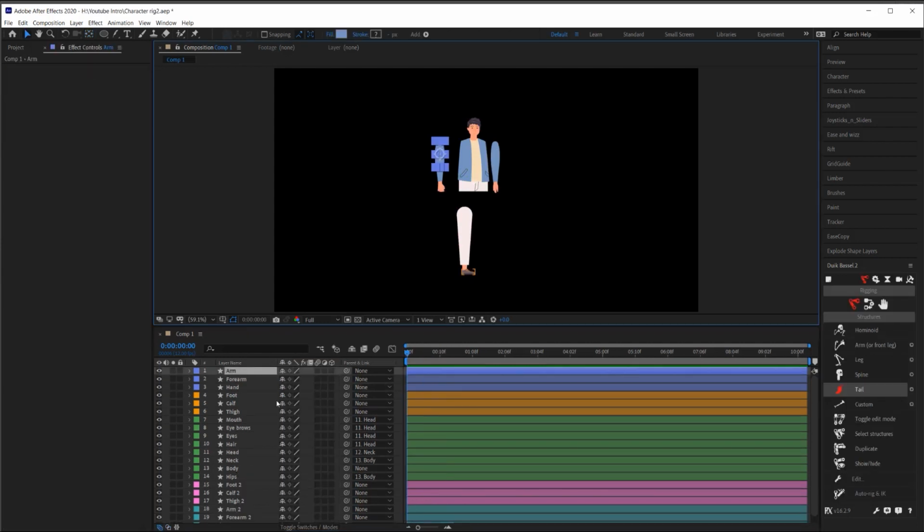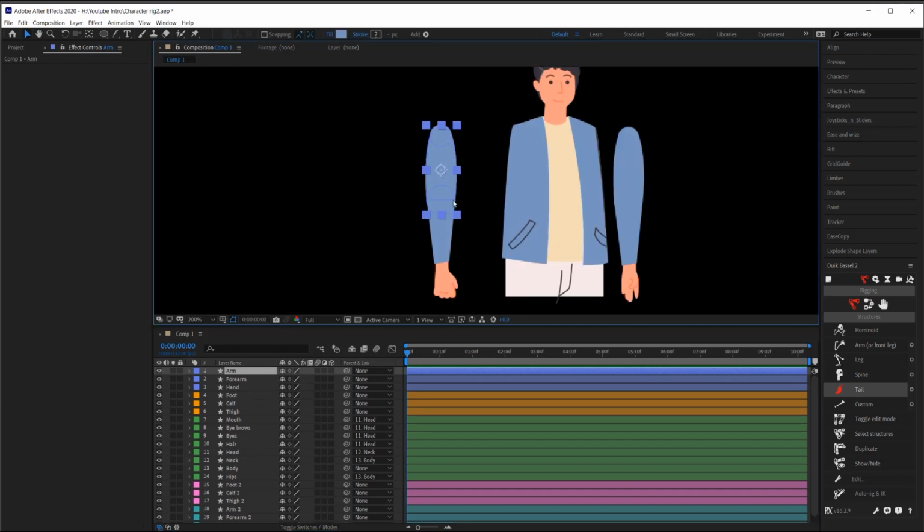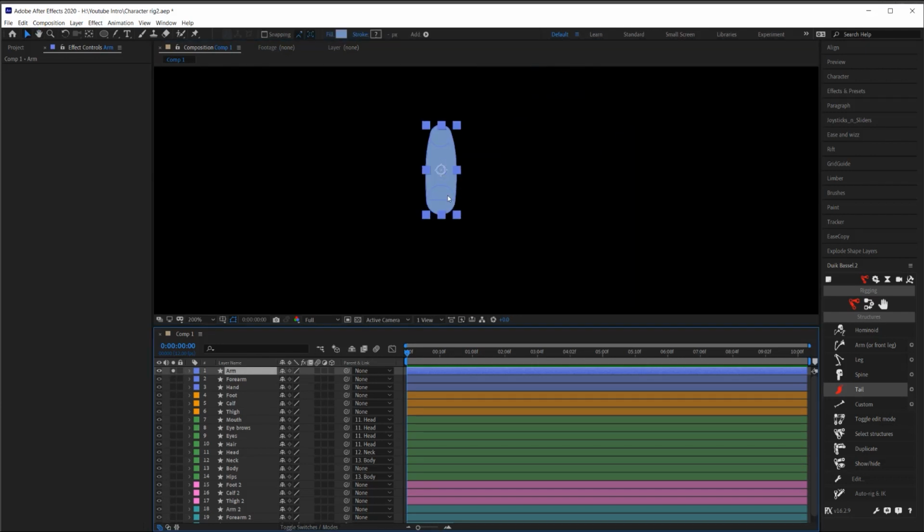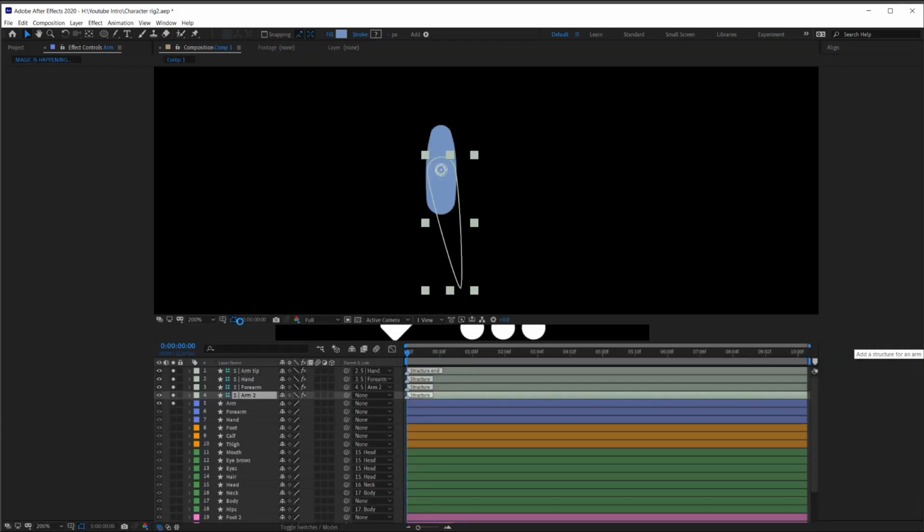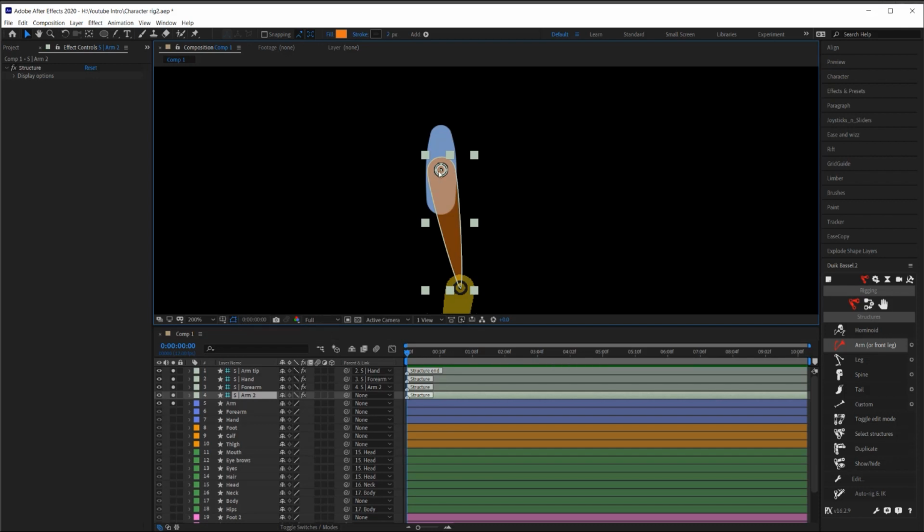All right, so we're all ready to rig up our character, and I'm gonna start by rigging up this arm right here. To do that, I'm just gonna zoom into this arm, and I'm going to solo the top part of the arm, and I'll go over to Duik and make sure I'm in the rigging section, and I will create an arm structure. And starting at the top, by holding control, I will drag this joint to the top until it aligns with the middle of this joint.